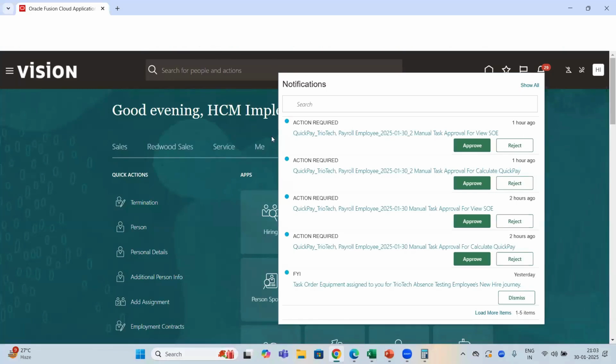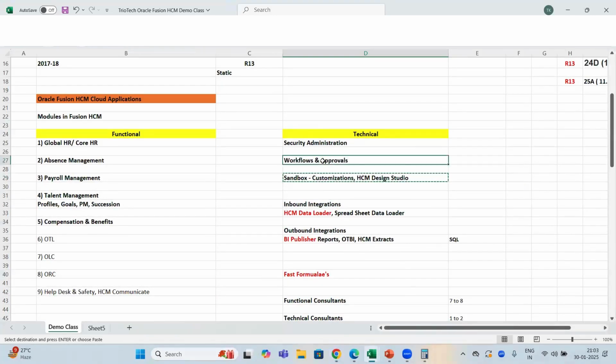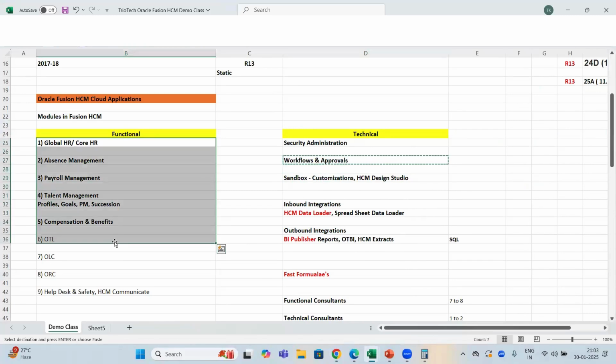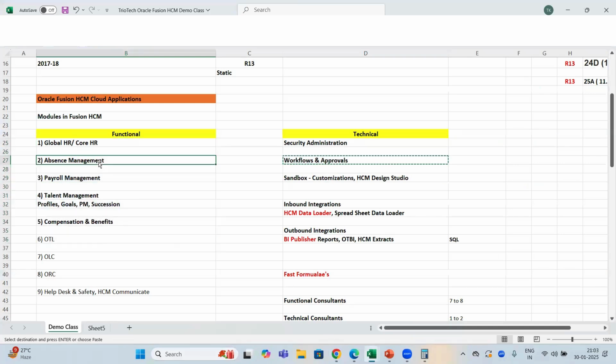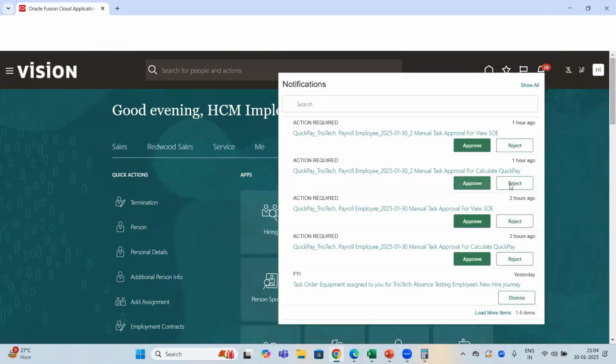Notifications. In the Fusion system, I told you yesterday, we have a module called Workflows and Approvals. Across these modules, any transactions happening, let's say my client has a requirement that whenever in the Absence module any employee applies for leave in the system, it should go for the concerned manager's approval. We have that approval enablement concept in the system. So every manager or HR, whatever approvals are triggered to them in the system, they can check in the bell icon. So here they can approve or reject the transaction. All these things we're going to see in detail when we configure them.